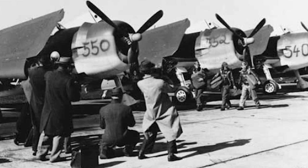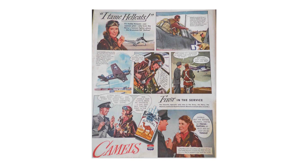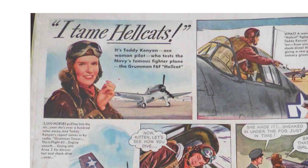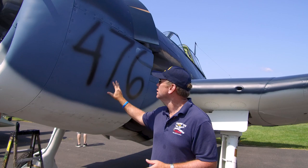She learned to fly in the late 1920s, became an aerobatic champion in 1933 and won $5,000. That doesn't sound like much now, but $5,000 in 1933 was a lot of money and she could go out and continue her aviation career. We just found an original Camel cigarette ad from 1944 featuring Teddy Kenyon as a Grumman test pilot. We wanted to honor Teddy Kenyon and all the people who built these aircraft on Long Island by spray-painting this number on there — we're kind of telling the story of the war effort.